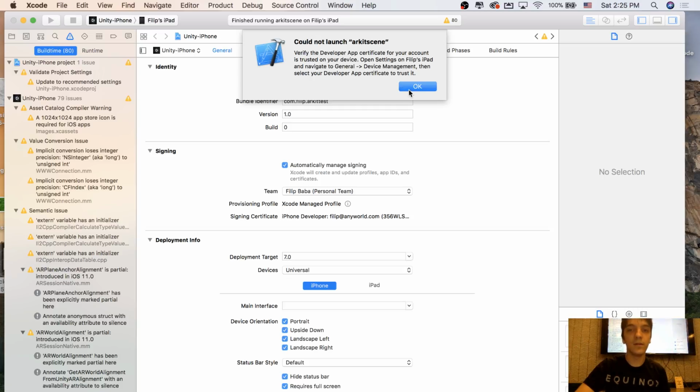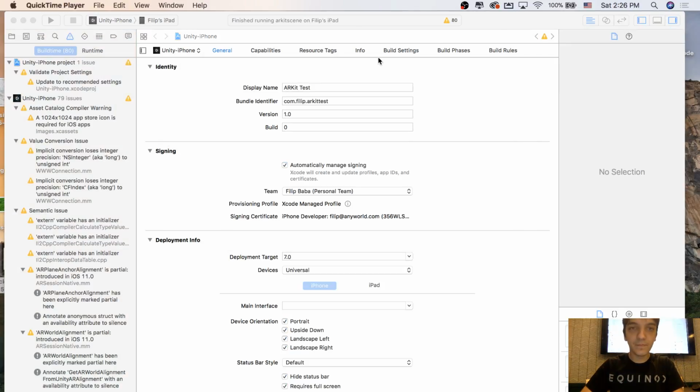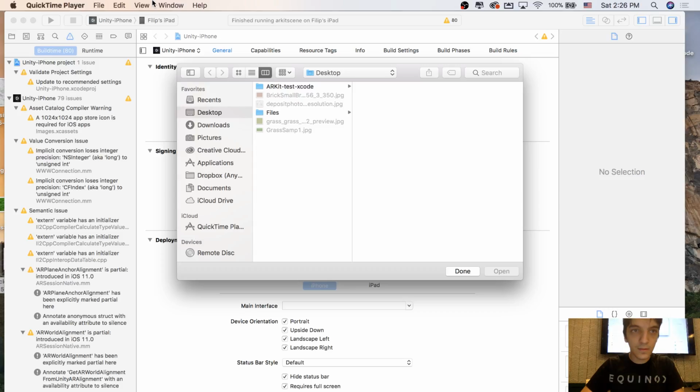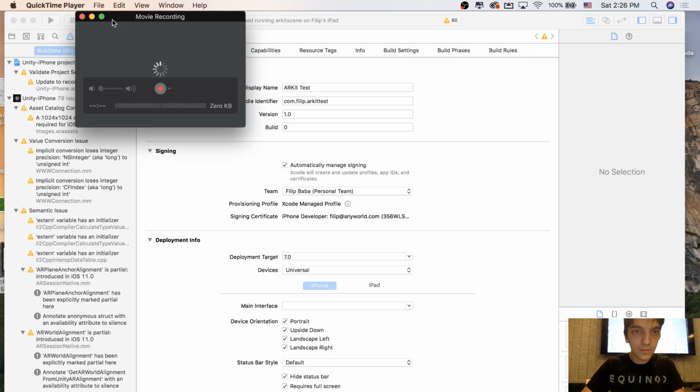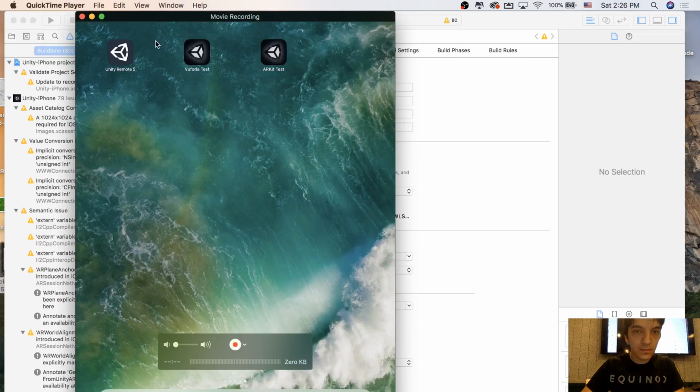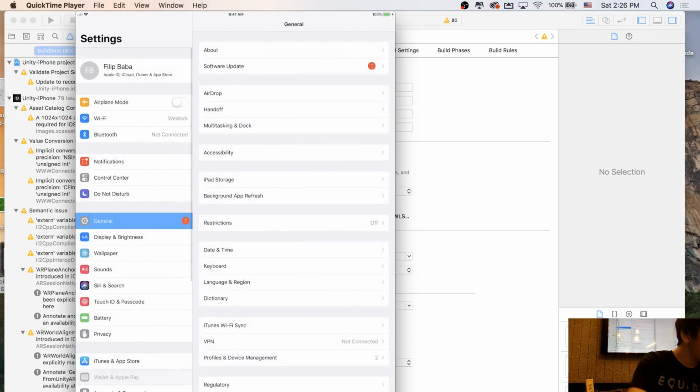I'm gonna just do this so it's here in the screen recording. I'll open up QuickTime. Yeah, so you basically go into settings. Settings, general, and then what was it again?